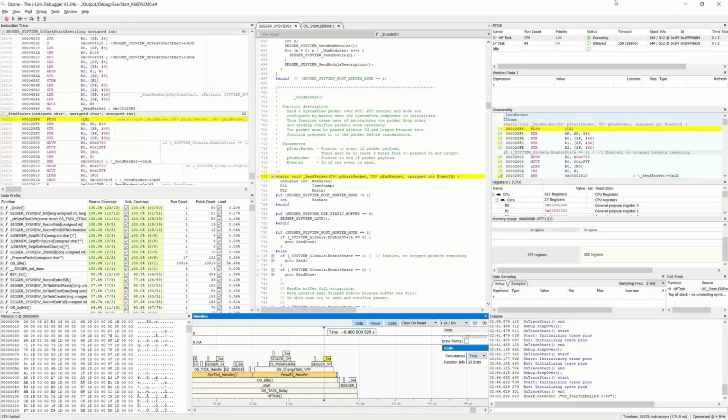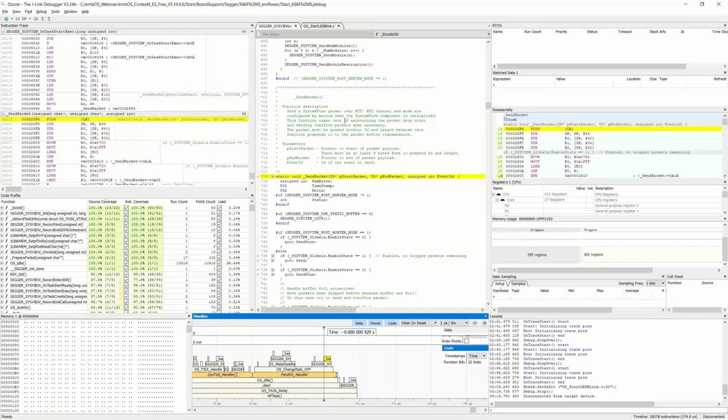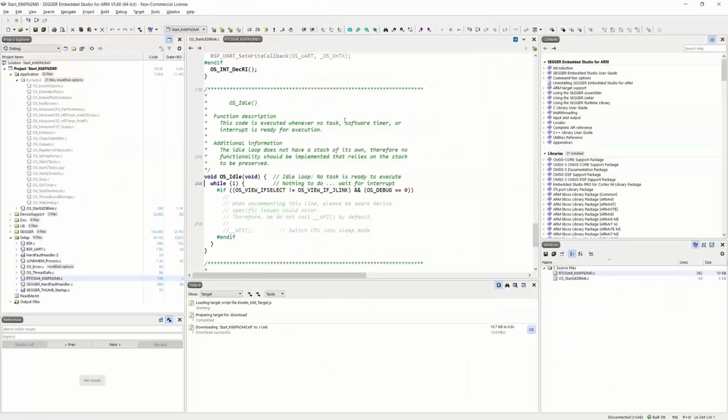So let's close this and get back to Embedded Studio, which is our IDE, because I also want to show you how you run some of these other examples that are part of the port. So again, this was the default one that we built, but as you see, this folder includes all the demos that are excluded from build right now. So I can put this one in here, and then I can use another one.